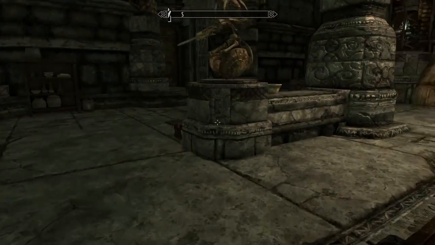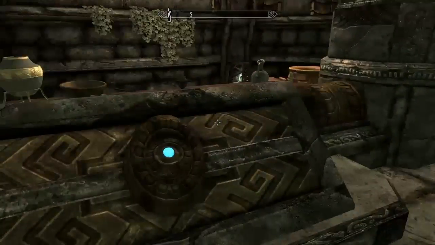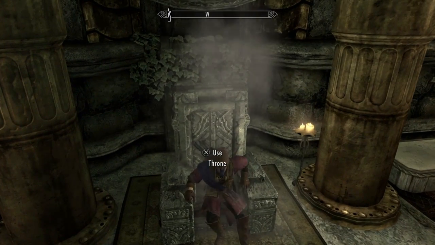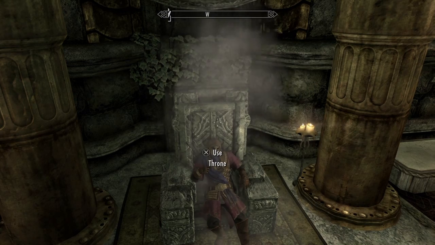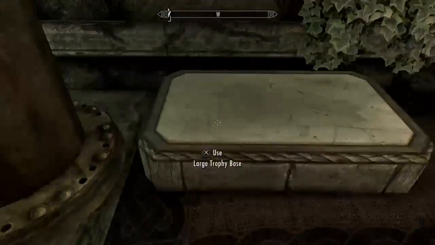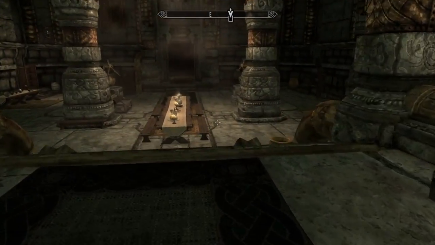In here we have your own personal throne room, and you can actually even put a nice little fog of power over your throne, which is an excellent touch, if I may say so myself. The problem is you don't really have any subjects, so it's sadly kind of pointless. Cool, but still kind of pointless. You also have trophy placards here, trophy bases that you can put all kinds of items in, like you would expect from the Hearthfire DLCs, which is a really nice touch.